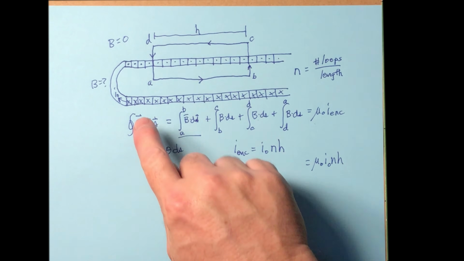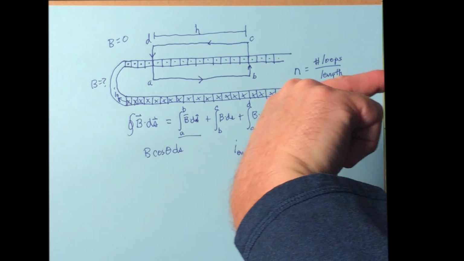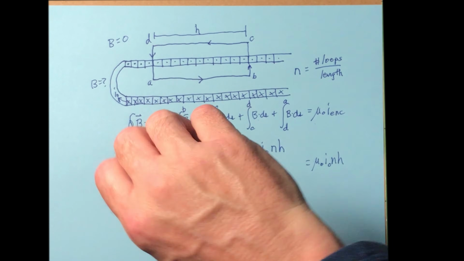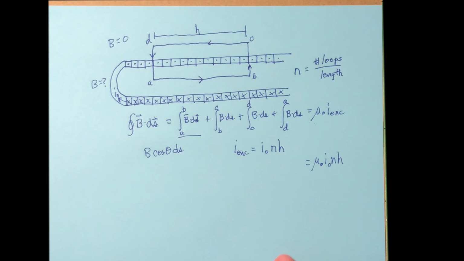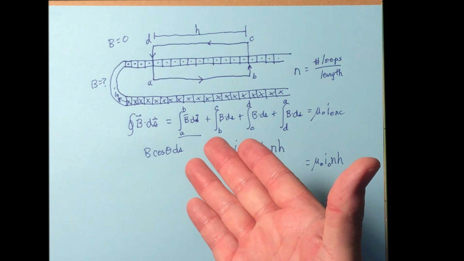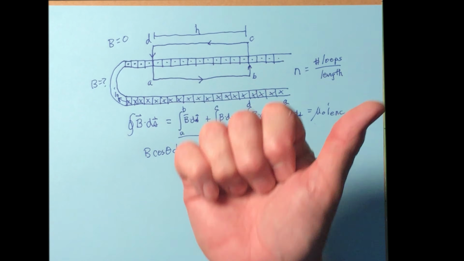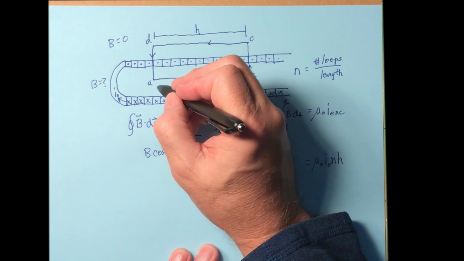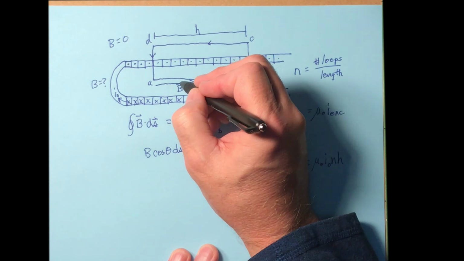And you could do that with each of these wires. If I grab the wire, the magnetic field is going to point to the right. Regardless of how I grab the wire, the magnetic field is going to point to the right. You could do it the opposite way: curl your fingers in the direction of the current, and your thumb points in the direction of the magnetic field. So either one of those gives you the same answer, that B points that way.